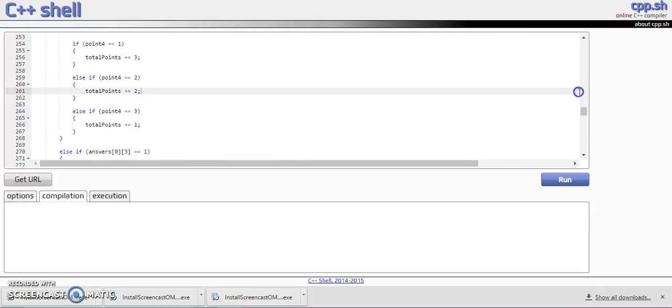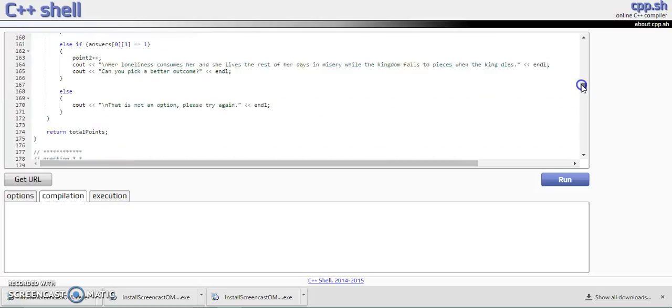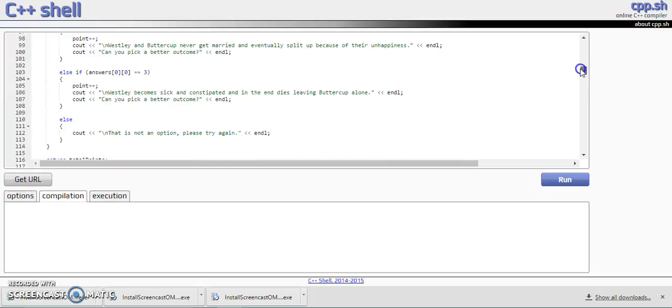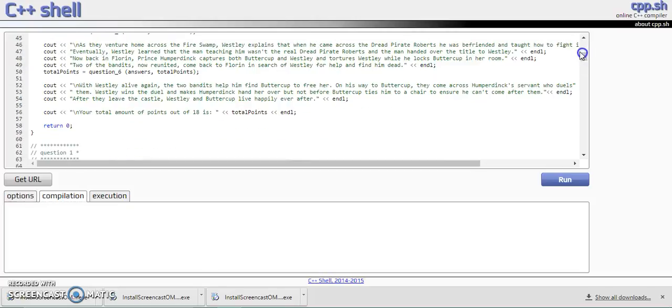So where this is right here, where it tells you your total amount of points is out of 18 is blank. Yeah, it kept saying 0 for the total amount of points you had, even though you should have gotten more points than that.